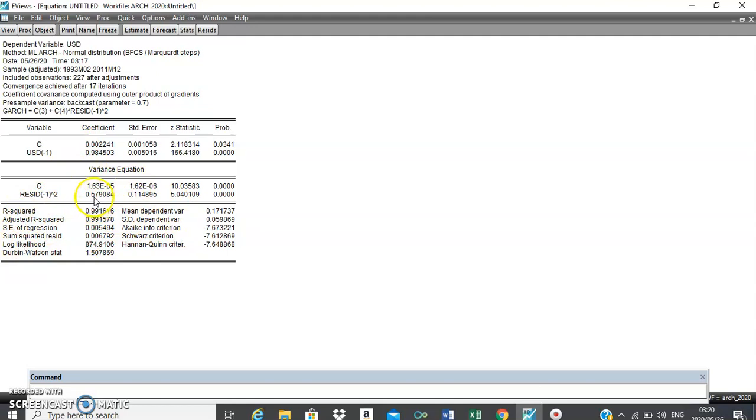Now this coefficient is 0.57, which is about 58%. We can say it's not necessarily high in relative terms, but of course it is high, and it's telling us that there is some level of volatility. Of course, if it was 0.8 or 0.9, we would say it's highly persistent. Here we can say it is still persistent, but not necessarily too high, because 58% is still a lot. Okay, so that's how you estimate the ARCH model.